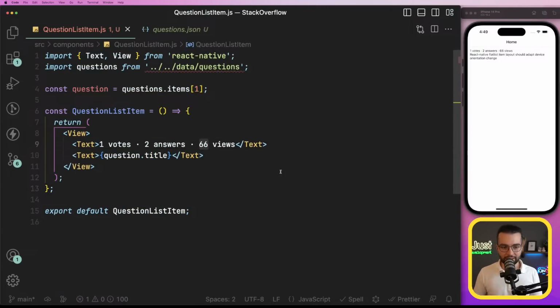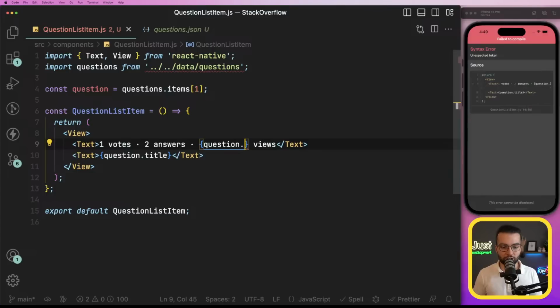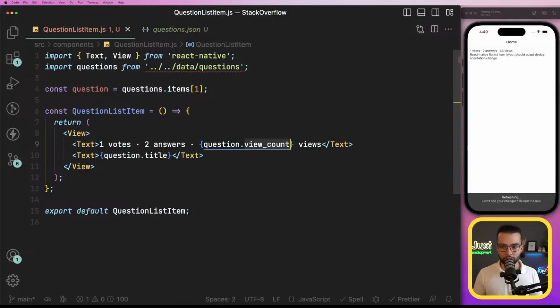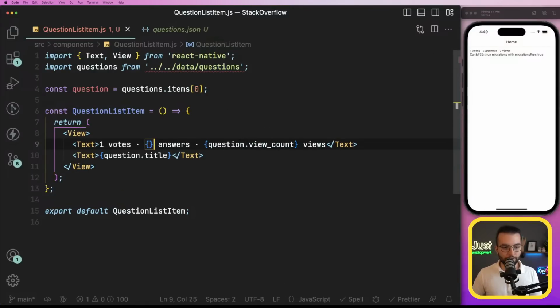So instead of 66, let's go ahead and delete it, replace it with curly brackets, and let's access question dynamically, question.view_count to render specifically from that item. And if I change here, we see that the number of views actually changes and is coming from the data. That's the same for the answers.